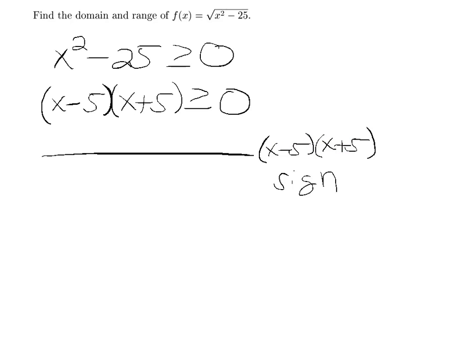And you can see that at 5, if you plug in 5 for x, you get 0. And if you plug minus 5 in for x, you'll also get 0. And I'll fill those in. So those are 0 at these two points.